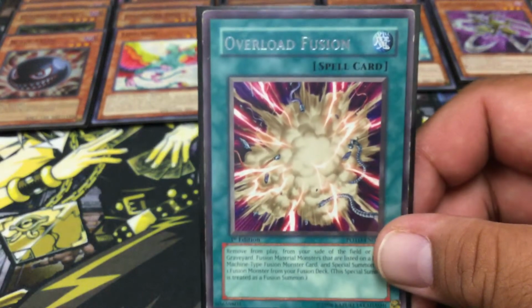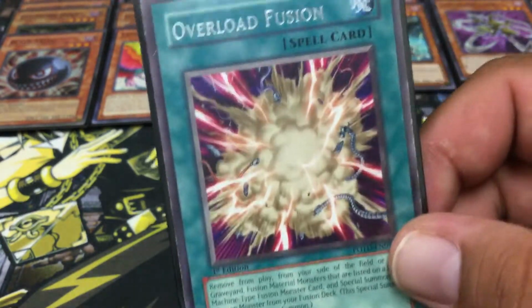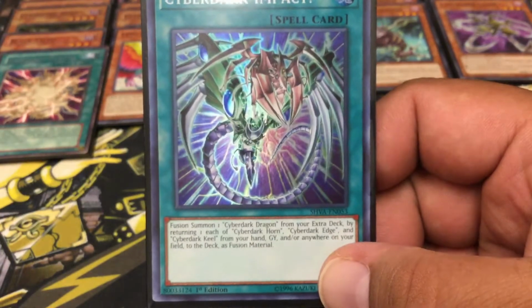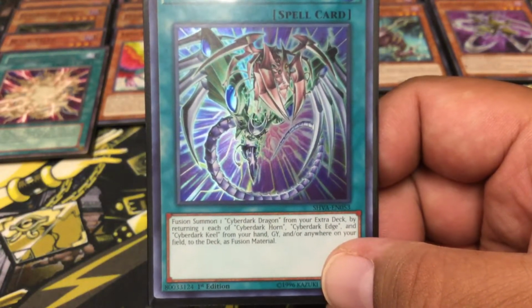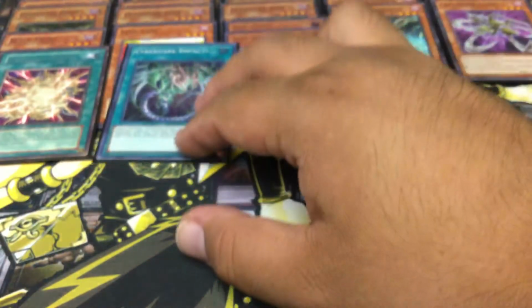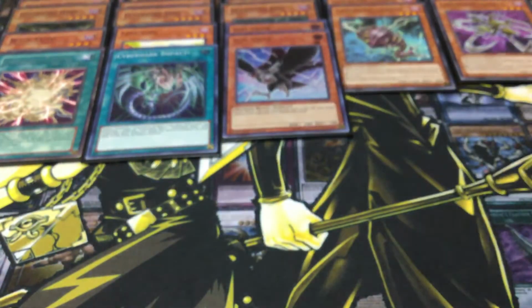1 Overload Fusion for starting off with the spells. It's just here to basically go to Cyber Darkness Dragon, to be honest, because I have Cyberdark Impact here for Cyberdark Dragon, where you can fusion with Cyberdark Dragon using a Horn, Edge, and Keel from your hand, graveyard, or anywhere on the field. On your field. So I wonder why it means anywhere. Can it be in like the spell and trap card zone somehow? I guess.